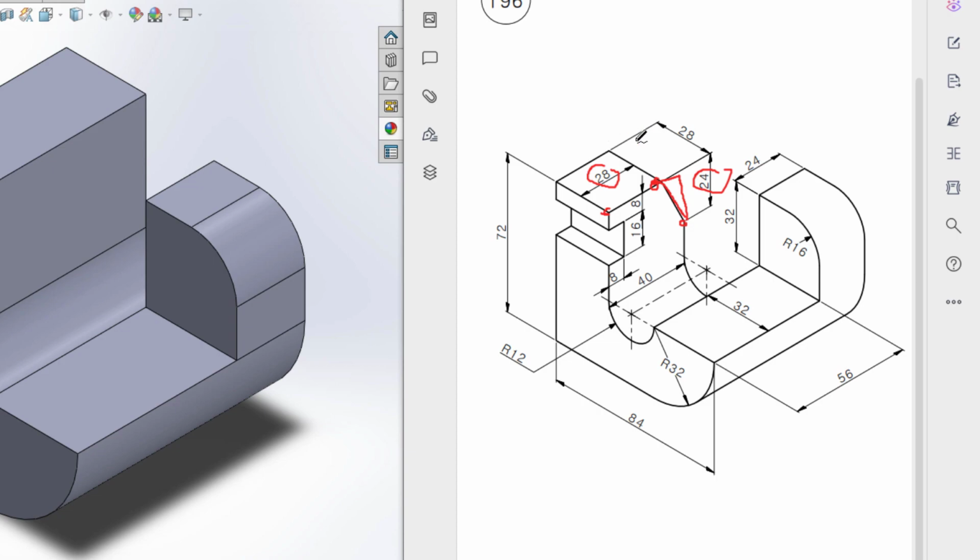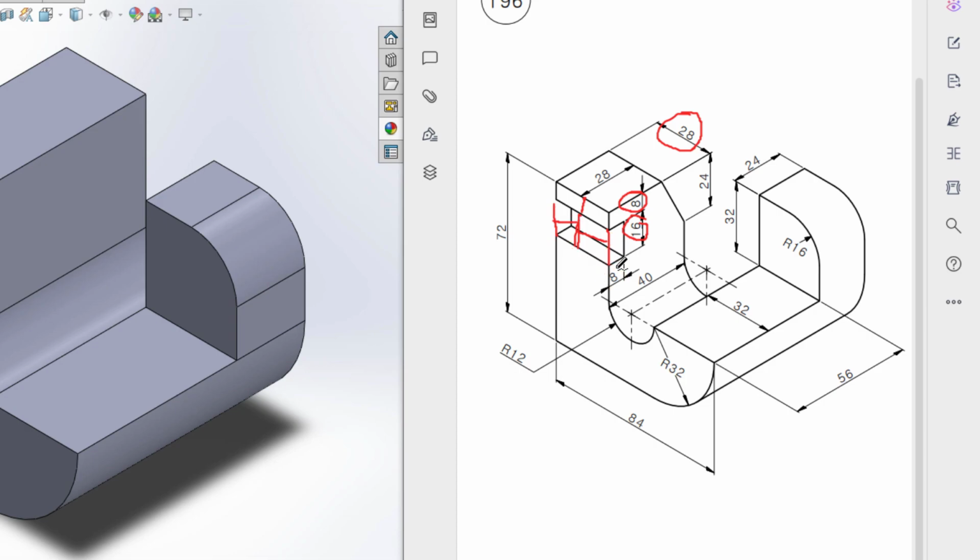After that portion has been done, we can see we have another rectangular cut here. And for drawing that rectangular cut, first of all from this middle point I'll draw a center line, and this center line has a dimension of 8 unit. And from the end of this center line I'll draw another center line, and this center line has a dimension of 16 unit. And from this center line I'll draw two offset lines here and here, and these two offset lines will have a total distance of 28 units. So the half distance from here to here will be 28 divided by 2 unit. Then I will close this shape, so it will form a rectangle. Then I will extrude cut this portion in this way, and it has an extrude cut of 8 unit.